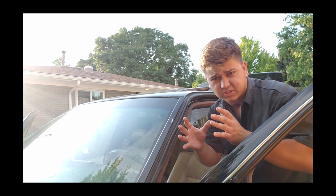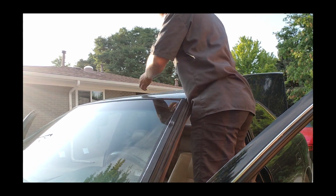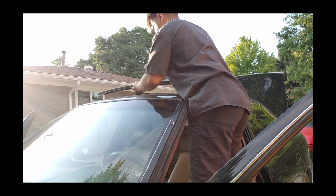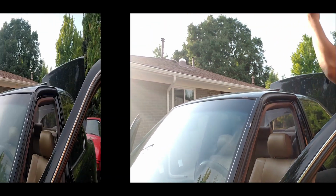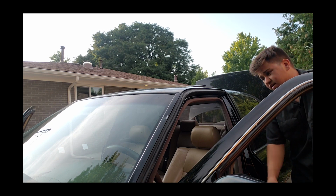All right, this could prove tricky. Oh, just kidding, that was really easy. And for the scary part, I'm going to put the new glass in.